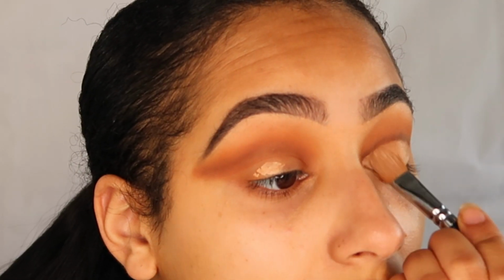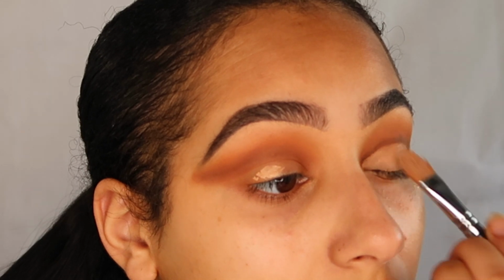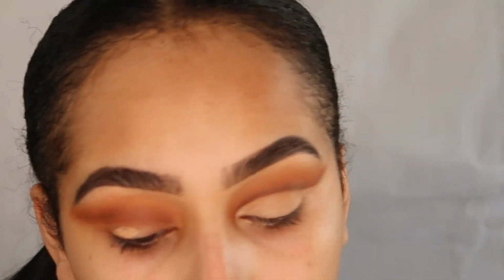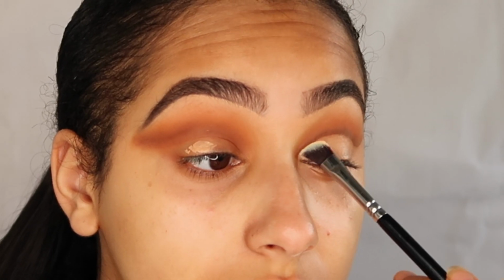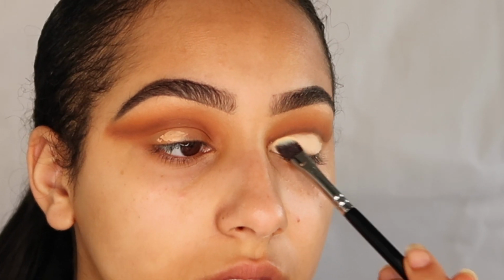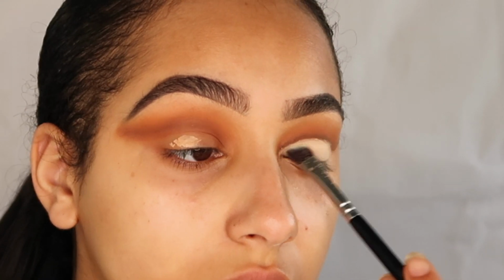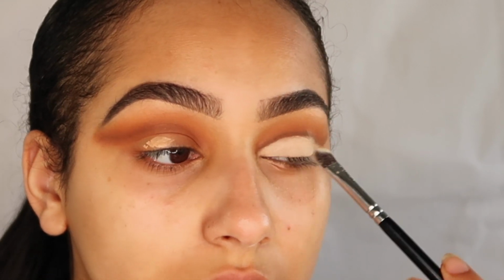Louise base as well, just to make sure that that's nice and set. And I wouldn't usually do this with this base because it's really good at self-setting, but I'm going to take the shade Wolf and set where I've cut the crease as well, just to make sure that it really stays there. And then I'm just going to brush off all of the excess powder by going over the little brown section where I've cut the crease, just to make sure that it's nice and neat.